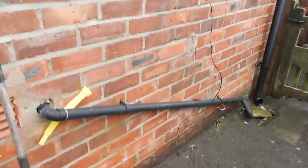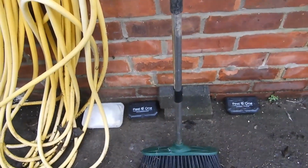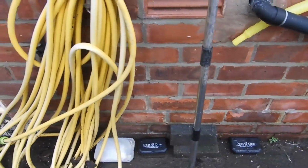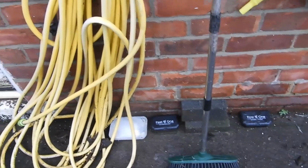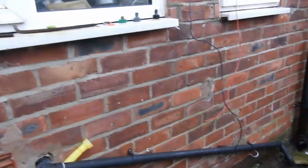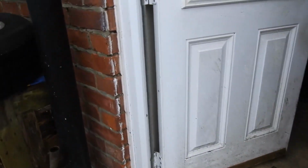But even when you do get rid of them, it's best to have a backup plan. So I've got these rat catchers on standby, but unfortunately it pissed down the rain all last night, so these got soaking. So I'm going up to take them indoors, open them up, and then put new stuff in and dry them out. But I'm just going around the house as usual, looking around and trying to find out where they've been getting in.